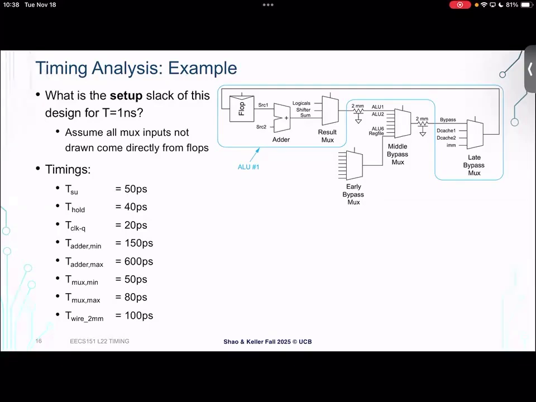For the setup time analysis, we need to find the longest critical path through the design. In this case, the longest path is pretty obvious. It starts at this flop, goes through the adder, goes through a mux, a wire, a mux, a wire, a mux, and then back to that same flop. Interestingly, we have the same flop as the launch and capture flop. That's fine. It doesn't change the analysis at all. We're given a bunch of delay parameters on the left that we can use for the calculation. So first, let's figure out that slowest logic delay.